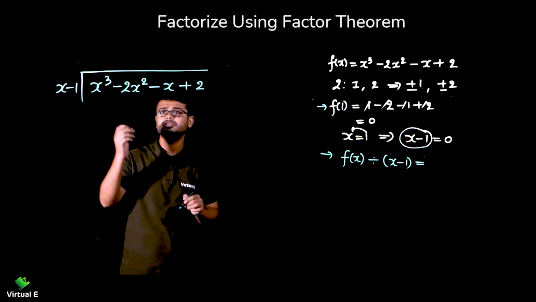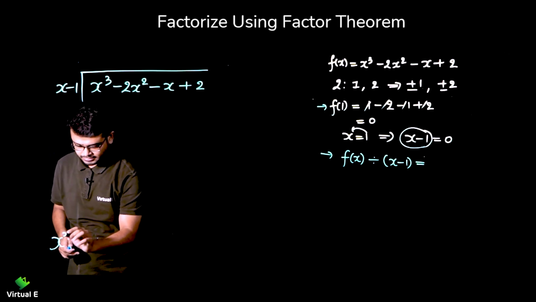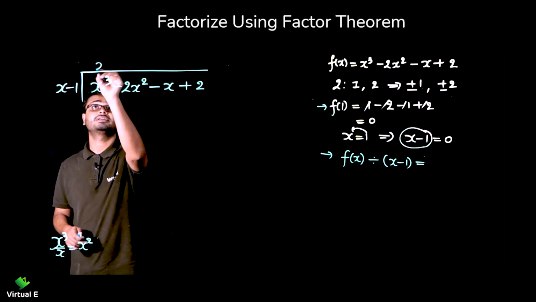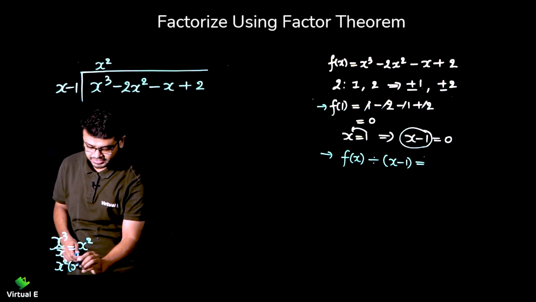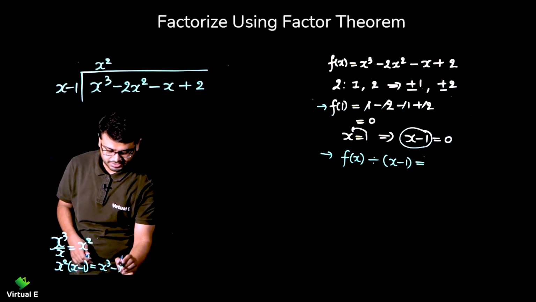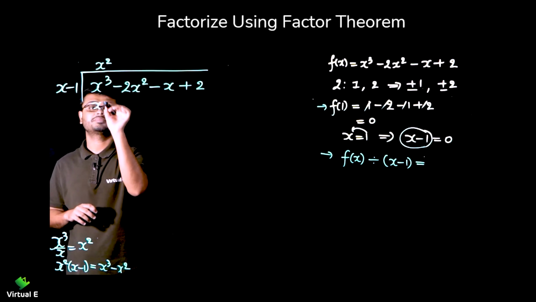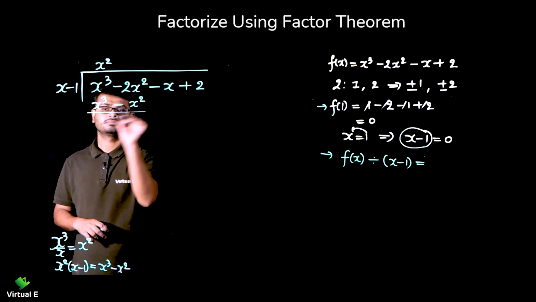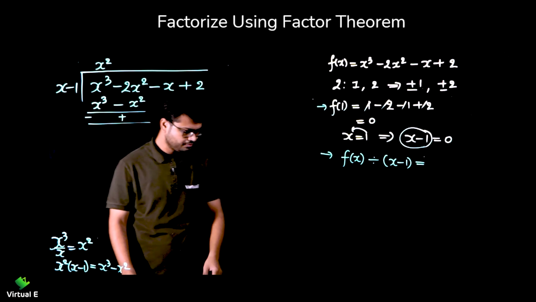1. So again same method, x cube divide by x. Let's write x cube divided by x, that is x square. Let's write it in the quotient, multiply x square with the divisor, that is x minus 1. So here x cube minus x square. Simple. We already know these steps very well. And here minus x square. Let's change the sign, here plus, here minus.